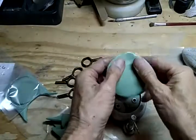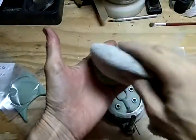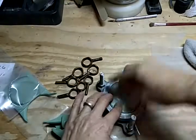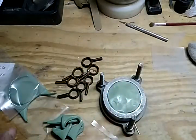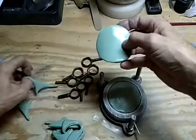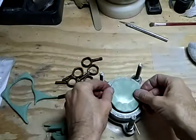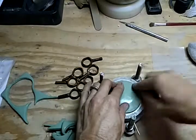Okay, so now we're going to stretch out the edges again. And this one we're going to talc. Now a person could also make a mold rubber that they cut apart with an X-Acto blade, something like this. But for many of these molds, and especially if you're beginning, this is a much safer way to do it, and it's much easier. So, until you've learned to cut molds, this is definitely the way to go. So we stretch out the edge. We do not talc it. We put it down. We pack it onto the other one and keep it within the inside of the mold frame there.